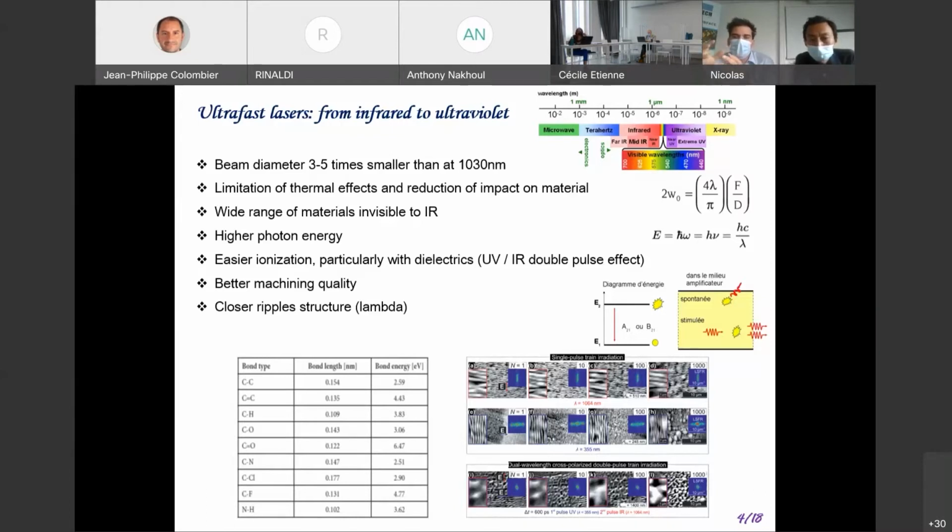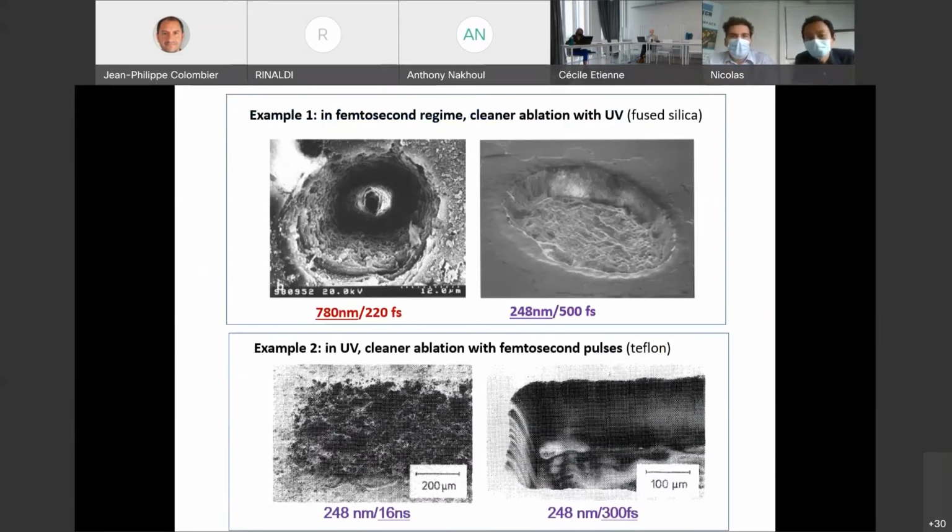Speaking of the LIPSS, the structure of LIPSS is strongly linked to the wavelength. So if we reduce the wavelength, we also reduce the periodicity of the LIPSS, and this allows some good applications like surface development, also some kind of photon absorption with the light incoming on the surface, and SEDAO will introduce some applications with that. Here you have some drawings to see the benefit of the UV.